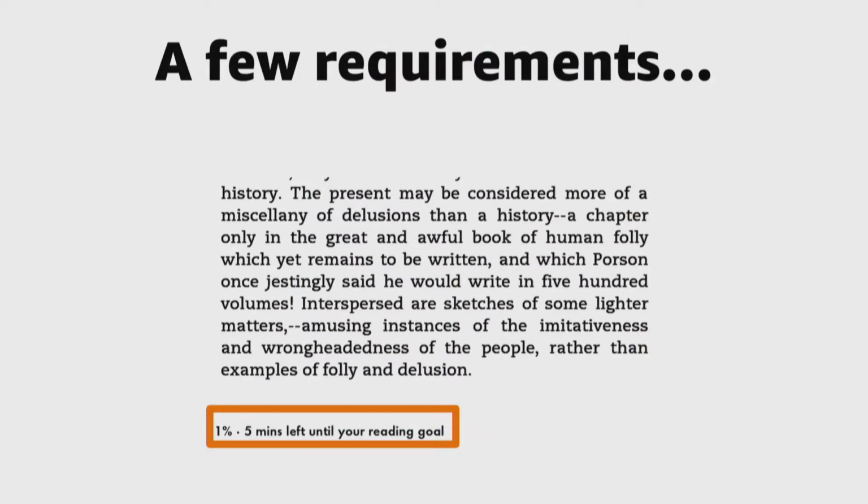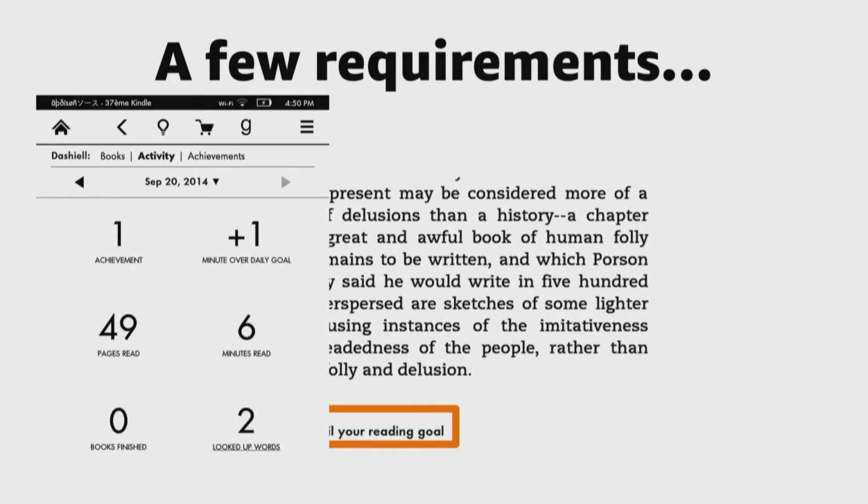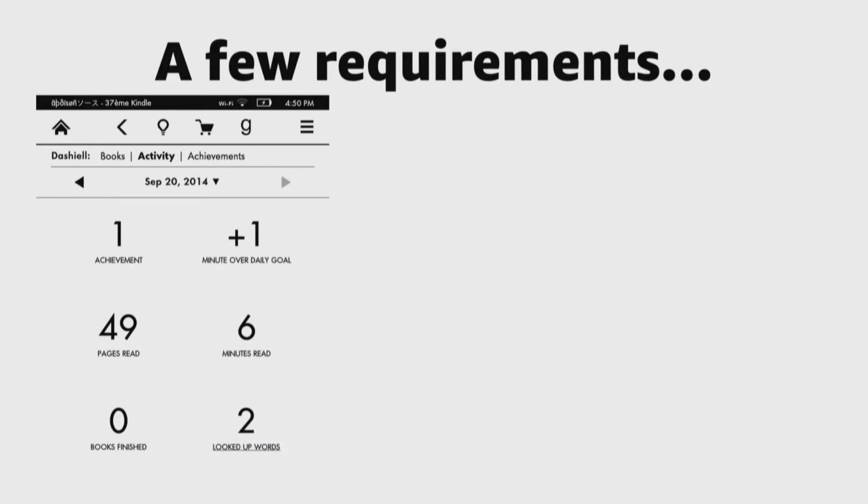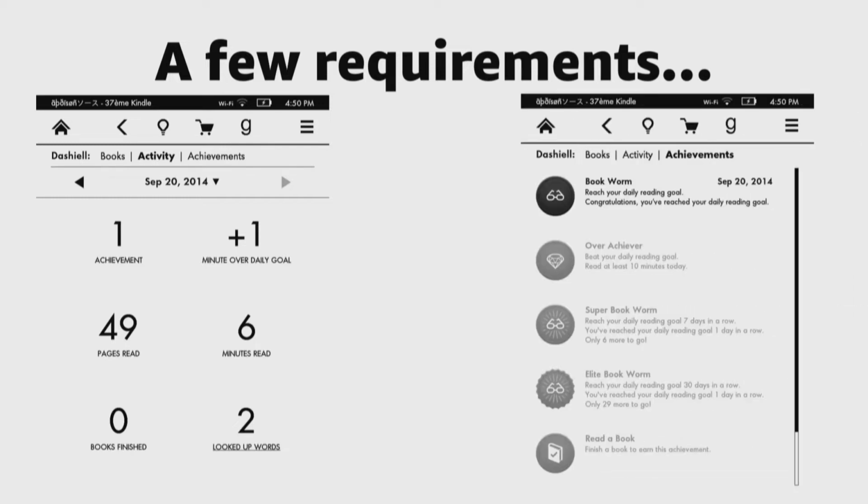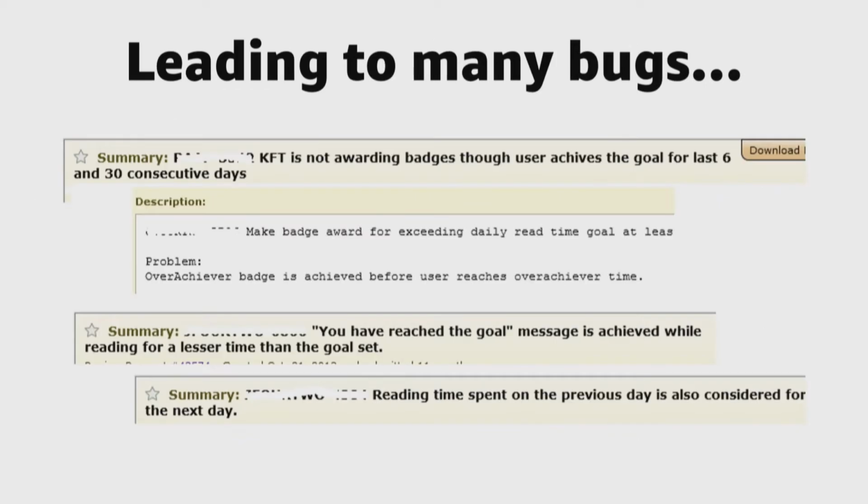When I originally wrote this presentation, some years ago, I worked on Kindle products, and one of the things we built was a feature called FreeTime, which allowed you to give a Kindle to your child and give them reading goals and awards, and for parents to track their children's reading behavior, how much time they spent, and that kind of thing. So we had lots of messages like you see here, 5 minutes left until your reading goal, and here's an achievement screen showing, for a particular day, what you did, a summary for that day, and here's a list of achievements with a date on it.